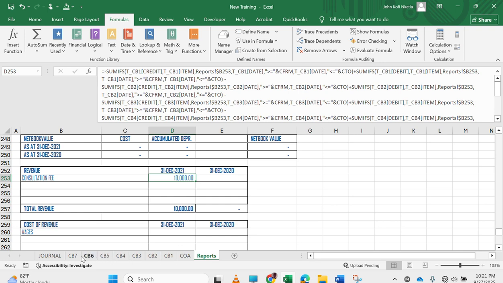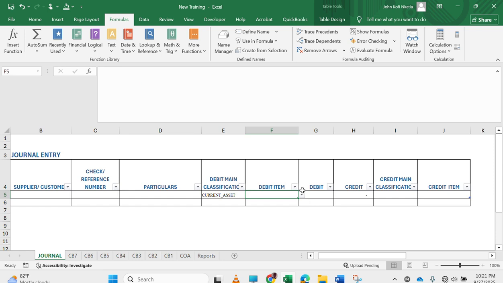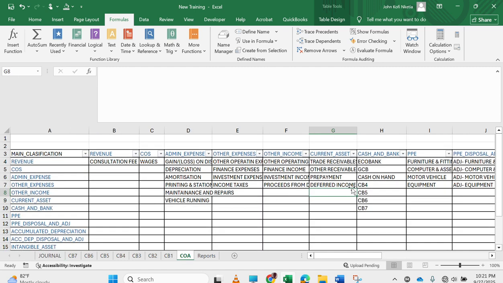So our journal entry, deferred income. We are debiting it. Now deferred income should come under current liabilities instead.